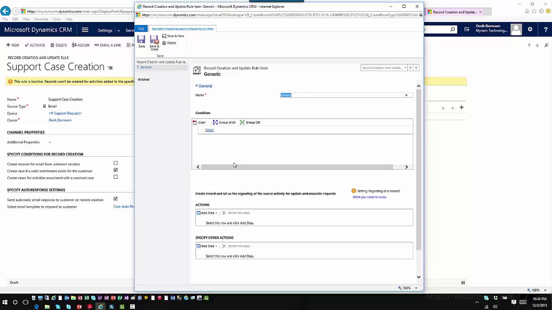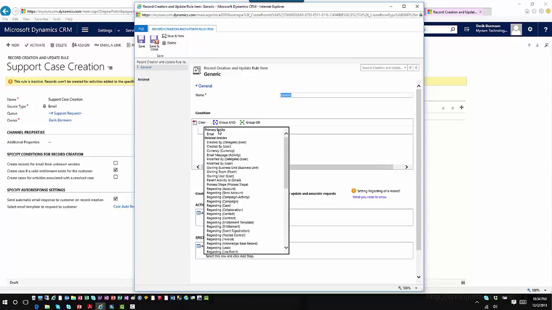So I have a condition designer that's really just an advanced find. The nice thing about this is when I click on select, I've got all my standard CRM things. I've got my emails, I've got my regardings and all those kinds of things. But if I scroll down, I actually have some items that are specific to the email: the sender account, the sender's mailbox, the sender's contact. So this gives you a little bit more flexibility based upon reading contents of the actual email and making determinations, maybe based upon keywords that are in the email or specific items, on what you want to do with it.